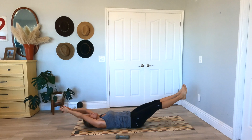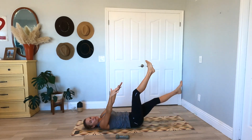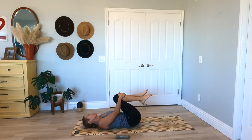And then coming on down, reaching those arms overhead. And then bringing those knees into the chest. And just take it side to side, catching your breath.